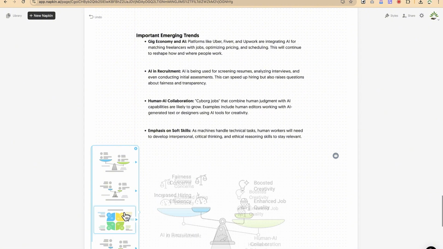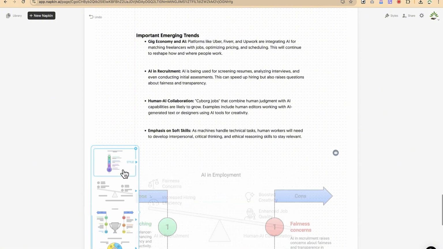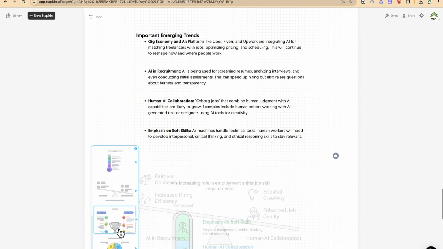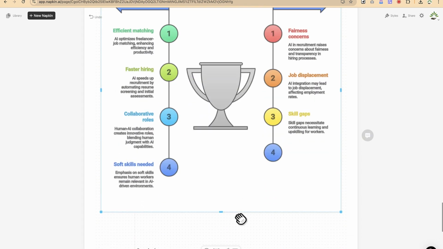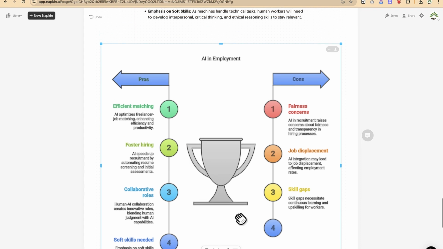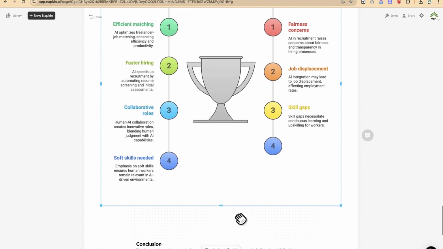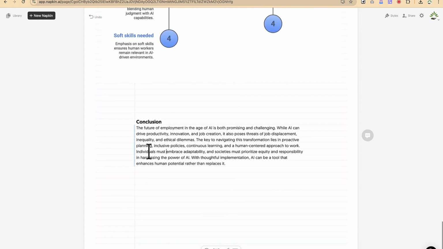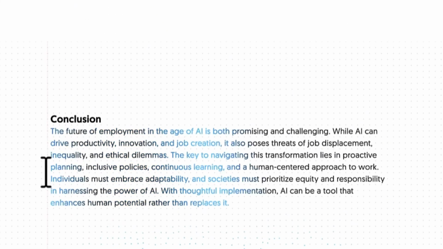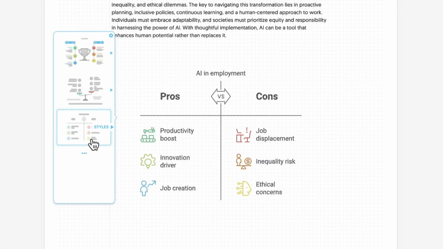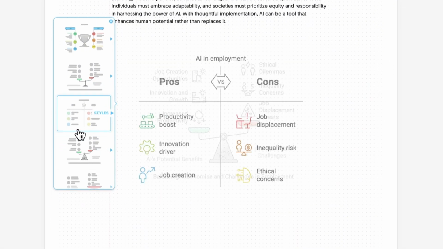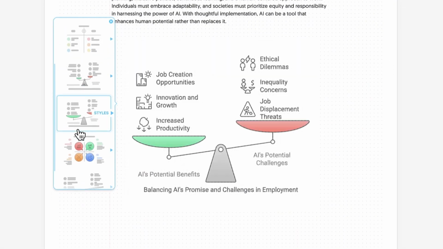I think I kind of like, okay, let's check around if we can have some things. I think I like this one. Let's go with this one. Much better. Only that it is a bit bigger, but we can resize it as we move on. So conclusively, you can come to the conclusion, and then you're going to generate this one as well. So let's see, in conclusion, this is what you're going to get.